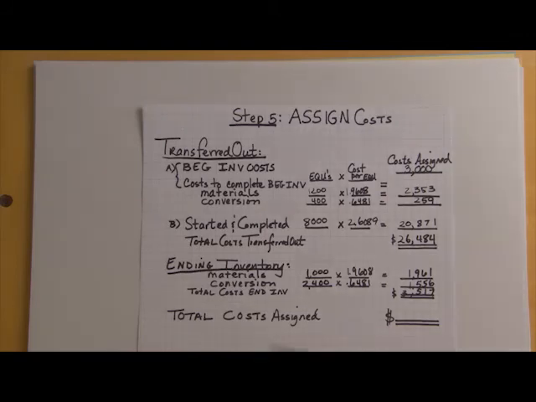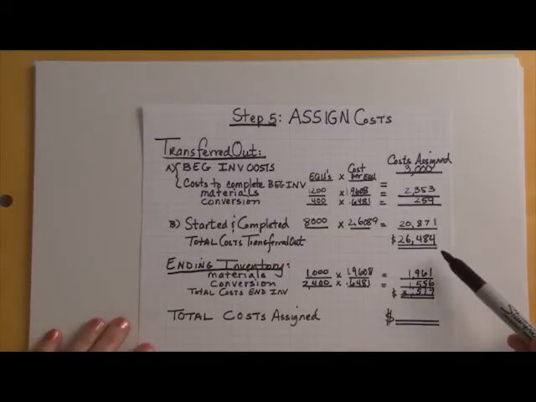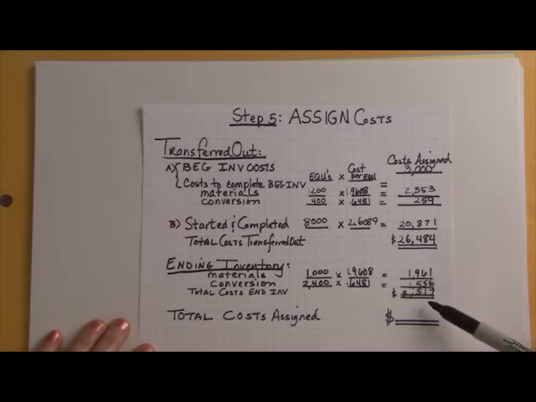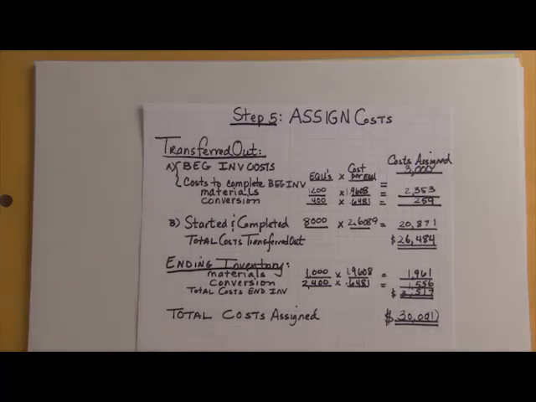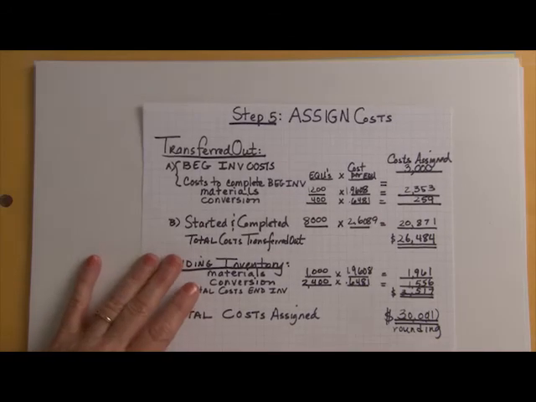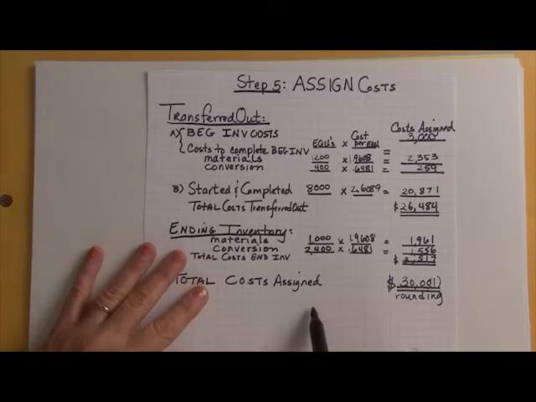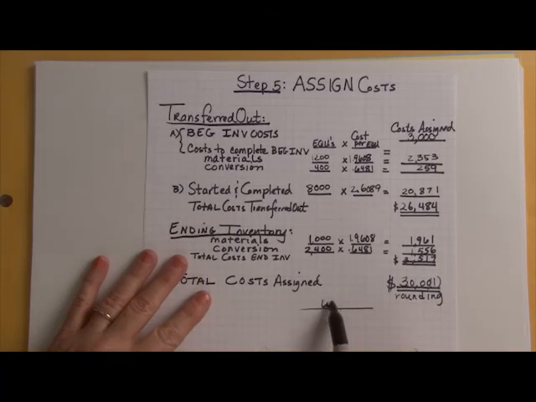Let me go back and show you that this is the number we're trying to tie to the 30,000. So the combination of cost transferred out and cost left in ending inventory should actually add perfectly back to 30,000. In this case, we have a rounding issue here, 30,001. So this is not a serious problem and something that we shouldn't waste a lot of time on, because when we do any rounding, it's very possible that we're going to be a few dollars off. So again, please don't waste a lot of your time worrying about that. But let's look at what we've got here.